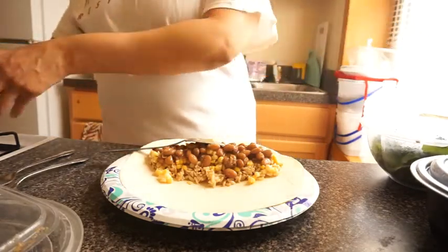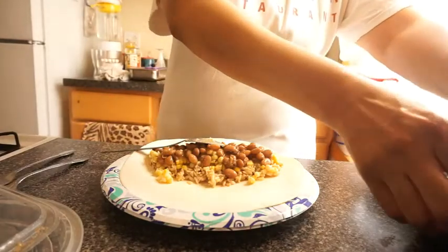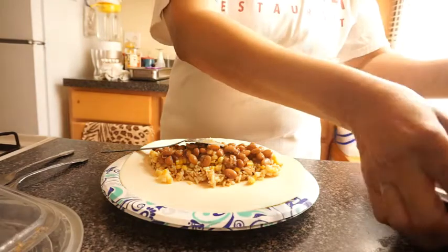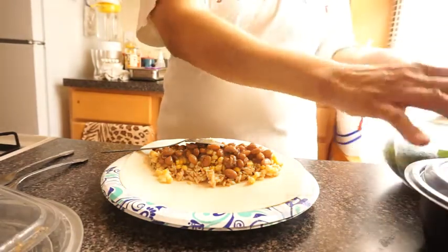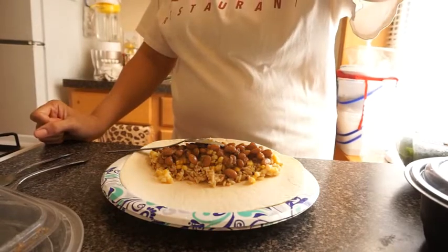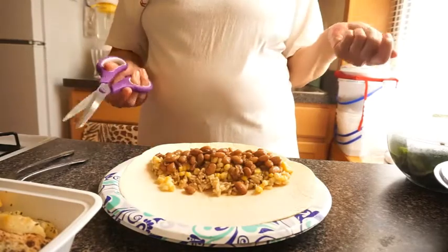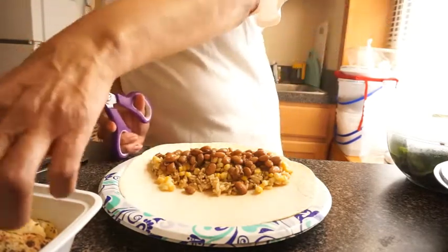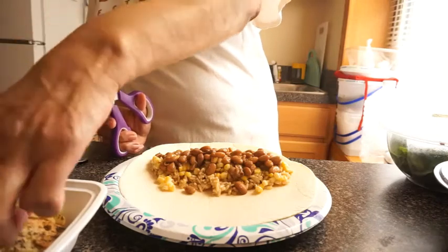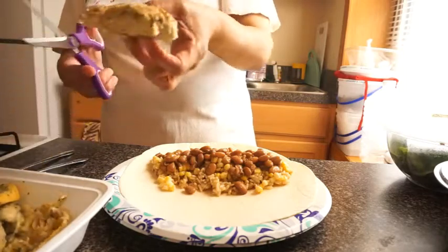There's beef but I don't want beef, I want some chicken. I want chicken, not beef — I'll be right back, I gotta go get my chicken. I didn't cut up my chicken, so now I gotta cut me some chicken up with the scissors. I'm gonna get my piece of chicken out and slice it up with the scissors.